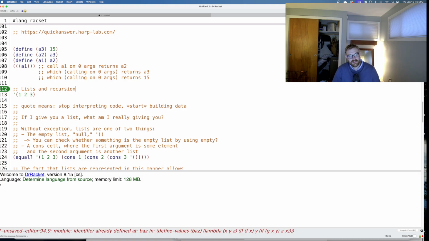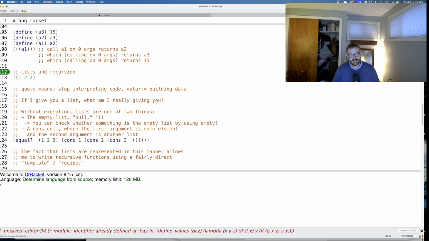We talked about the fact that in Racket, every list is canonically represented as a linked list. So the list 1, 2, 3 is actually cons of 1 followed by the list 2, 3, where that starts with 2 and is followed by the list of 3, an empty list. And this thing right here, cons 3 empty list, is the singleton list containing 3.